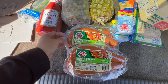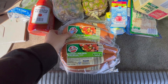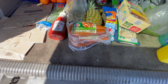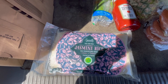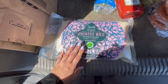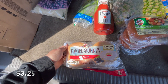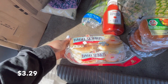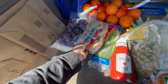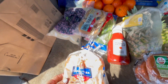I got four things of the turkey polska kielbasa — really easy dinner ideas and the girls really like it, so I'll have them in the freezer for a quick dinner. They defrost really easy too. Picked up some rice since I was running low. Couldn't find the mini bagels, but I did get the thin bagels. The girls only like the mini ones, but I do like these, so I just got that.